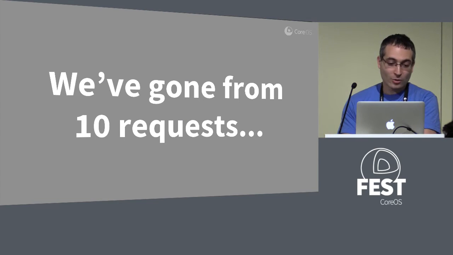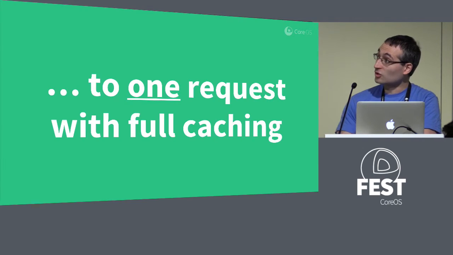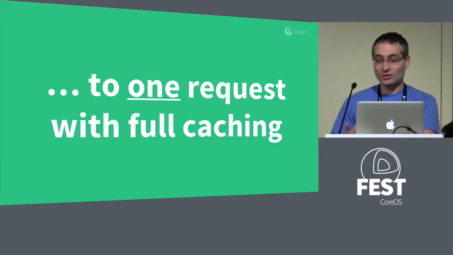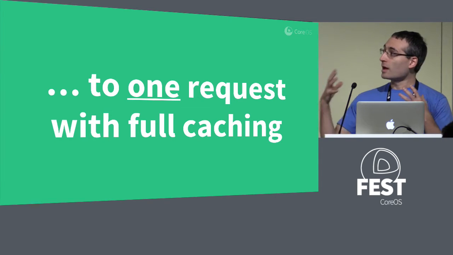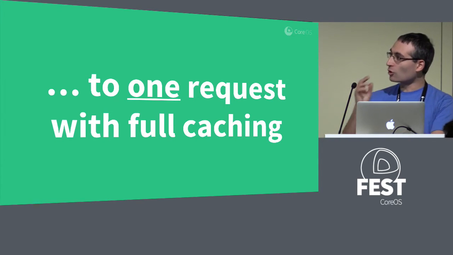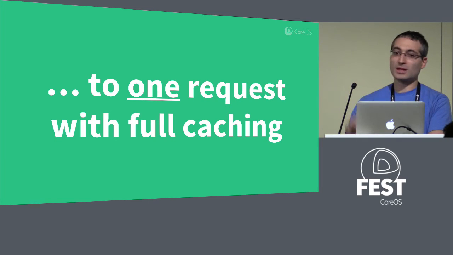And this is really efficient, especially if your image storage, which ours is Amazon S3, has local node caching. So we've gone from 10 requests to a single request with full caching. So this is pretty cool. We've gone from a lot of overhead and latency, and now we've gone down to a single curl, pretty fast, gets everything to you, and then we save it somewhere so it's even faster the next time.